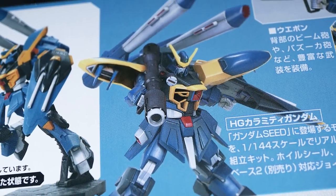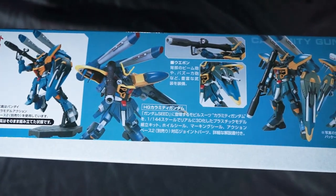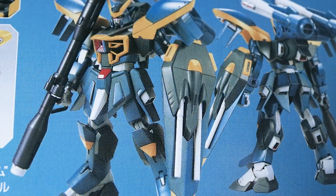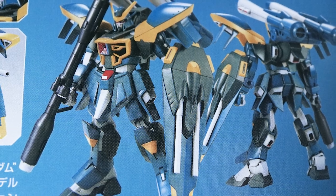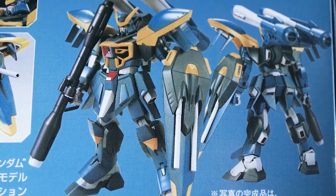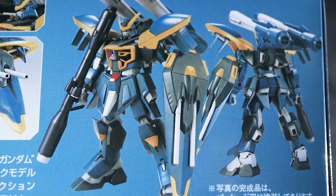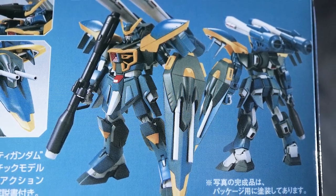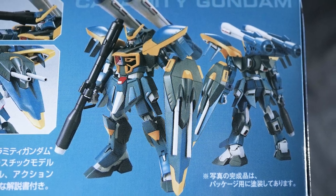In terms of other gimmicks, that's really it — there are no other weapons. The bazooka does look pretty nice with a couple of different pieces, so maybe there'll be some color separation, but it's possibly painted up for the box advertisement. The shoulder cannons look fine, though out of box they probably won't match, given the fairly decent amount of color between the gray, the teal blue-green, the red, and the reddish-orange vents. The shield with its two cannons might actually be color accurate in plastic.